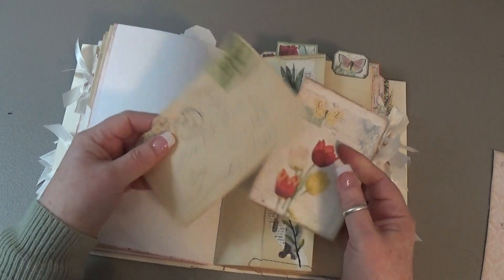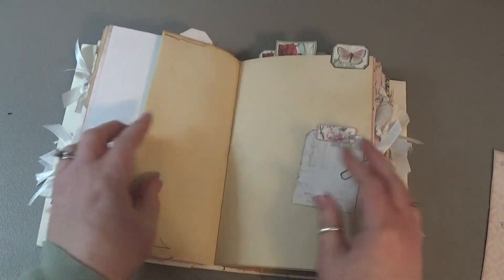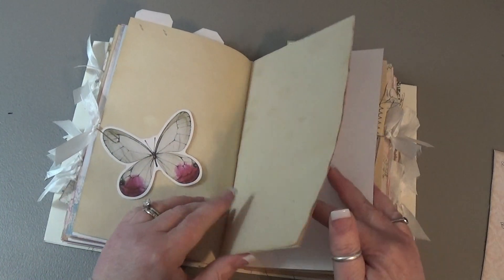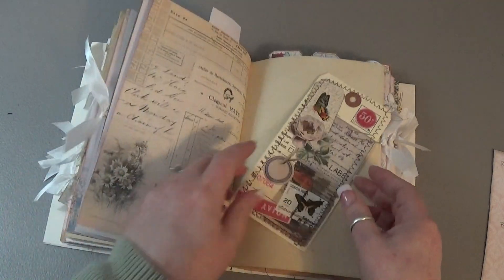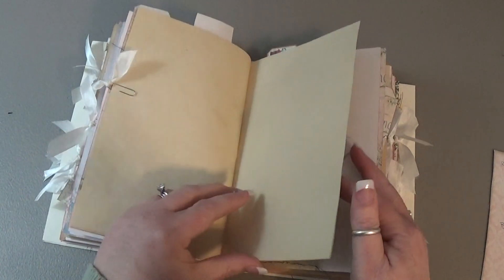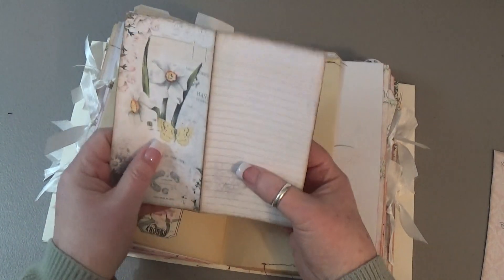It might be from the end of World War II — it is a genuine antique. And a journal card with a little tag. This is a sticker so it can go anywhere. Another collaged repair tag, and I made a belly band out of a strip of tickets that came with the kit. And then this is a trifold.